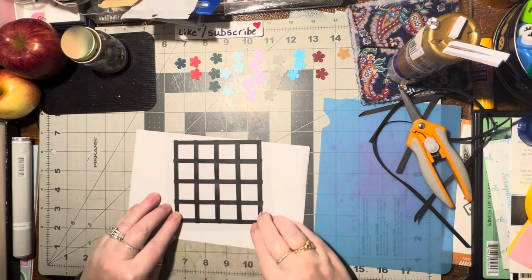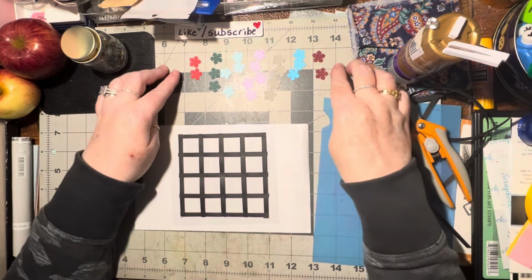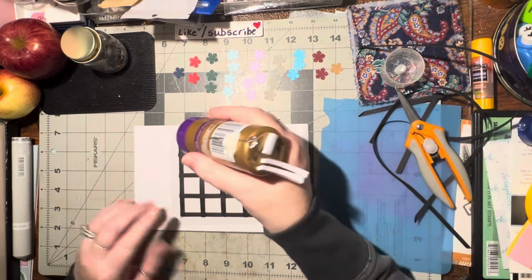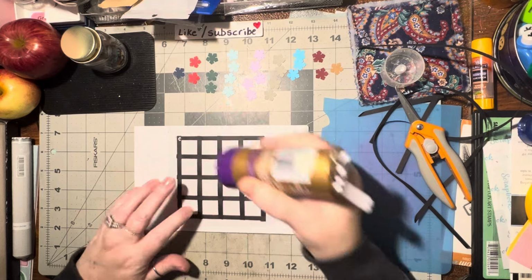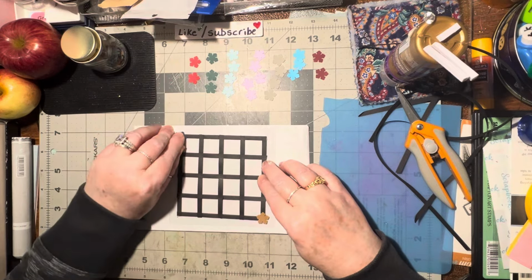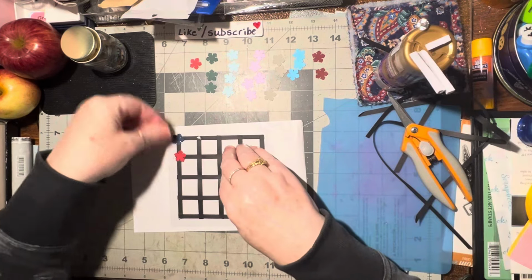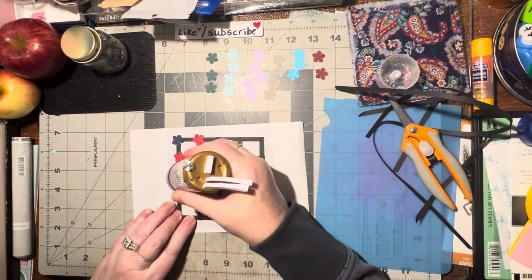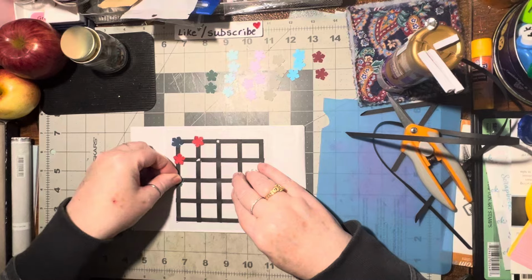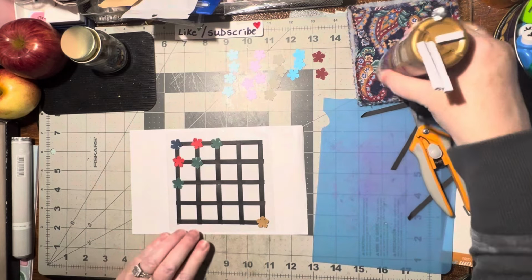All right, so I think I'm just going to leave it on the acetate now until I'm totally done, and then I'll take it off. But it's all trimmed up. So now all I have to do is, I've got these flowers punched out already, and I'm going to put them in order. I've got them in the order that I want them already. So I'm going to put them in each corner. So we're going to have one over there and one over here. And then we're going to have two. One and two. And then three. And then four.